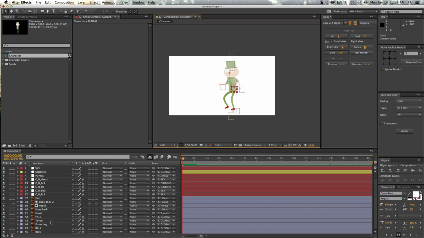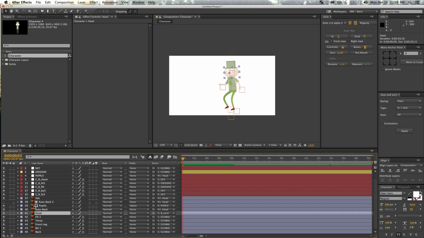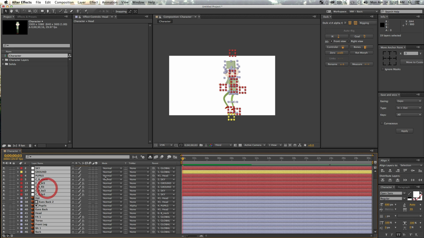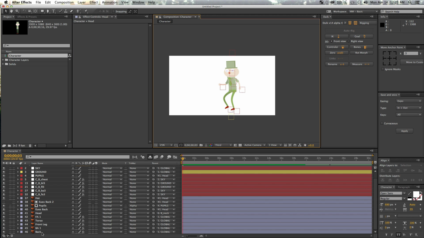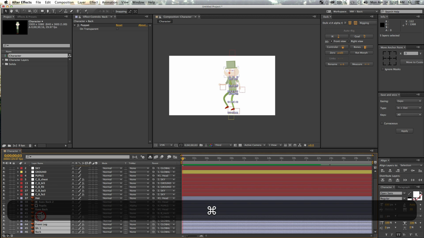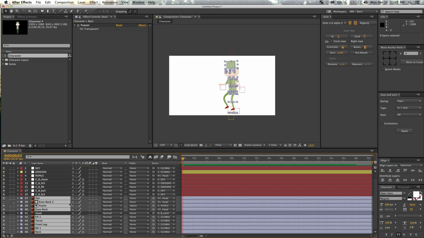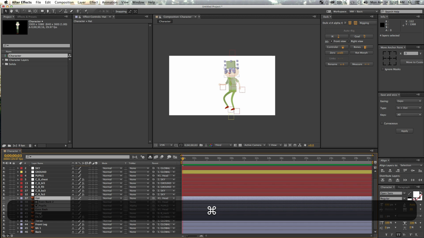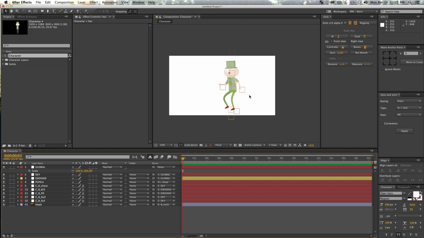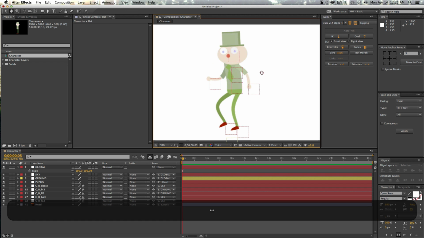So now that we have that rigged up, the only thing I'm going to do is keep my head available. So I'm going to select everything, F2 to unselect everything if I can, and I'm going to grab everything but my head here. So I'm going to grab my back leg, my torso, front arm, eyes, back pupil, back arms, and hat, and I'm going to just Shy Guy them. Well, I tried to, but I missed, so let me try this one more time here. So click all those and Shy Guy them. So now we only have our character.